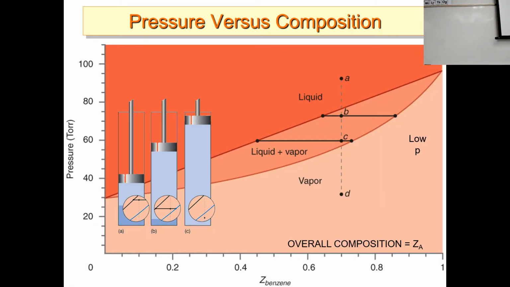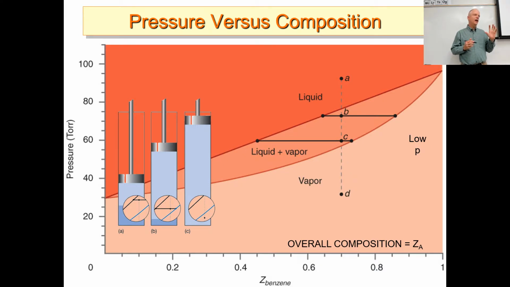Now let's talk about this region between the liquid composition and the vapor composition. So we're still in a PX diagram, and here's where we're going to use all three, XA, YA, and ZA. We haven't used ZA. Now, if you're in a pressure composition phase diagram, you're going to be in a sealed container, so you can actually control the pressure with a piston or what have you.